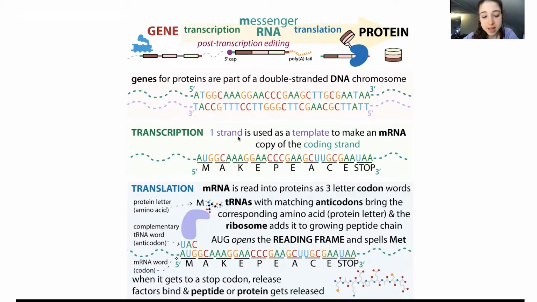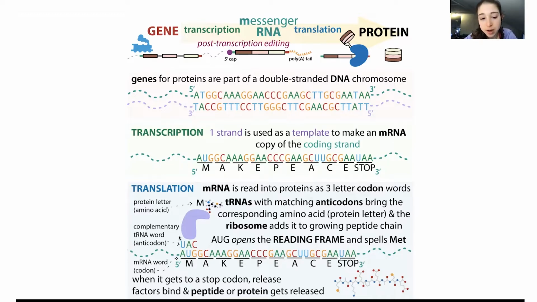So how this works is that within the messenger RNA, the protein letters are spelled out in things called codons. So basically three RNA letters spell one protein letter. And how it works is that you have this go-between called a transfer RNA, or a tRNA. On one end, it has the complementary anticodon. So this is base pairing, just like we see between strands of DNA and between strands of RNA. You have the complementary pairing, like G to C, A to T, or A to U in the case of RNA.